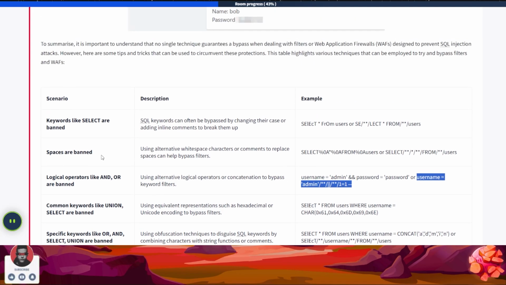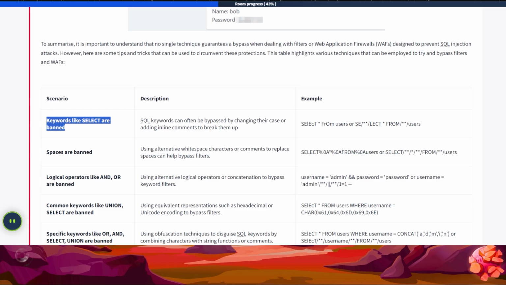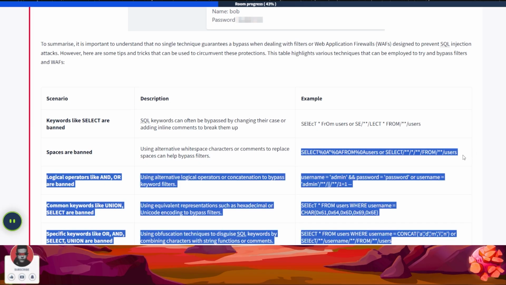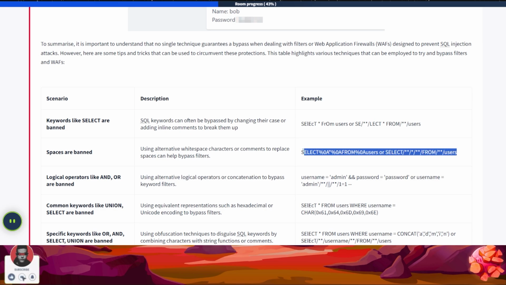Let me just, spaces are banned, keywords like select are banned, maybe, or else logical operators like and or are banned, so we'll use this. Keywords like select are banned.